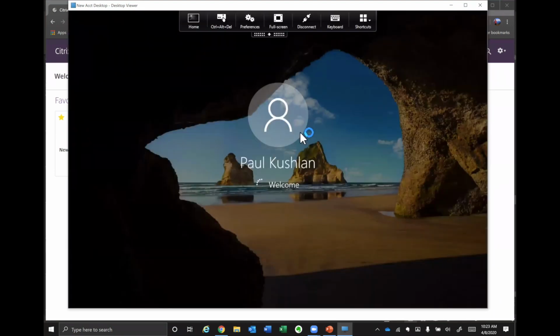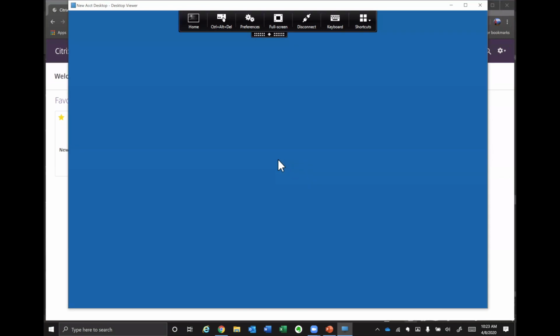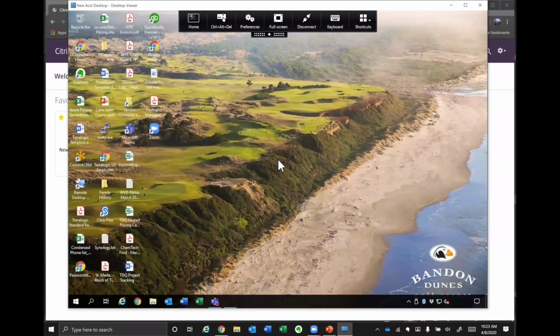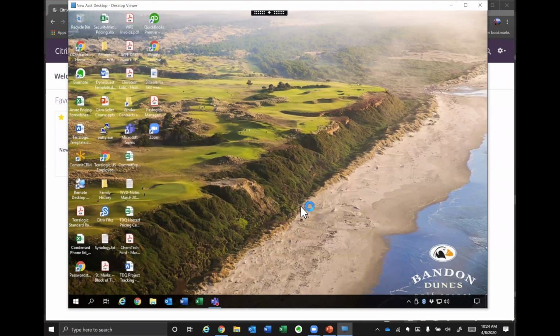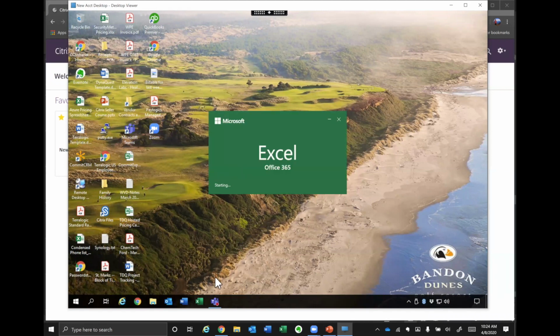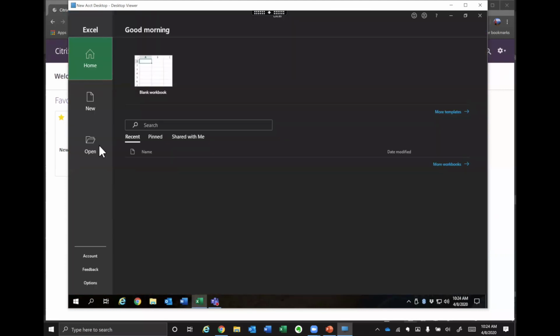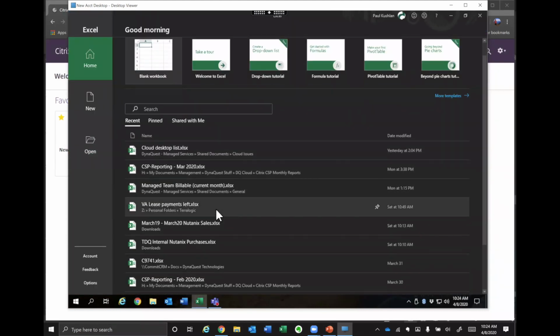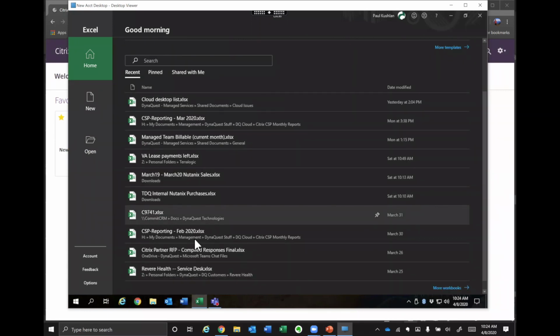And what's going to happen here is it's going to log me into this desktop, and it's basically as if I'm at work. So all the applications that I normally use at work, Excel, Word, Outlook, everything I need is sitting there waiting for me to be able to run. And the nice thing is not only are the applications there, but the underlying data is there. So if I want to open up a document that I've been working on at the office, I can actually see my H drive.